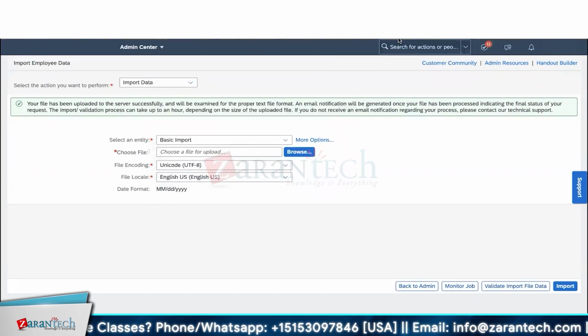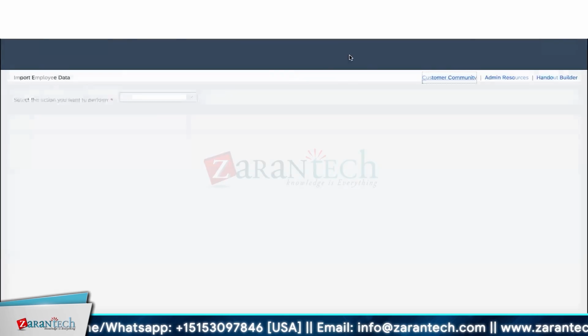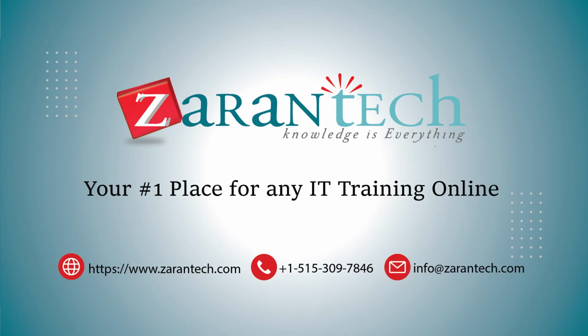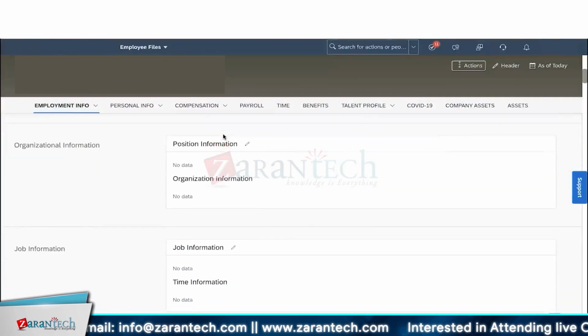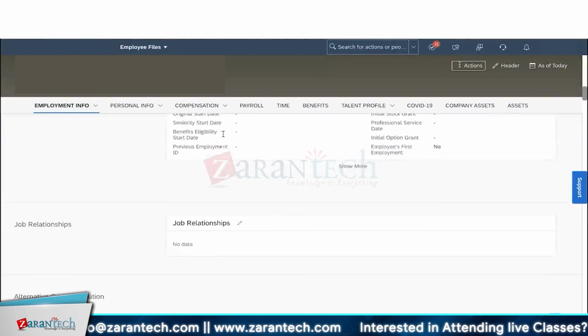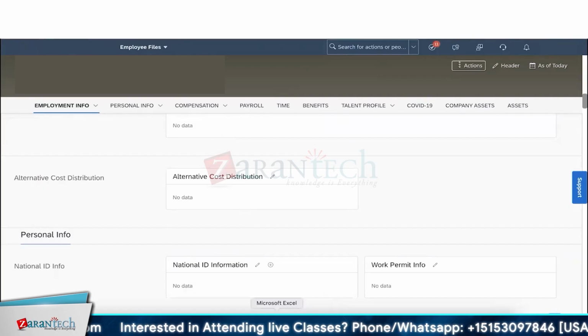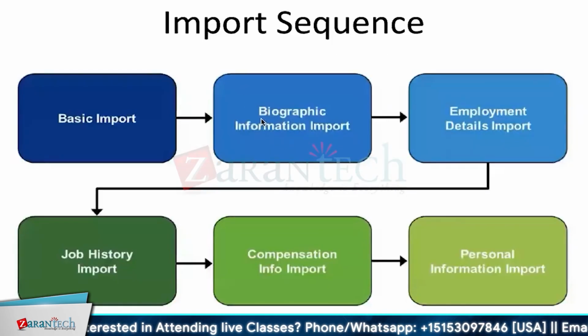That's straightforward. But for this user account that we have uploaded, if you see the profile of that user which got created now, the entire profile will be blank, guys. You see this? The entire profile is left blank, where all the sections of information are empty. It says position information, no data, org information, no data, everything. All the portlets are blank with no data. So by uploading the data into these portlets, we turn this basic user into a proper employee. In that sequence, we'll be doing the second import called biographical information.